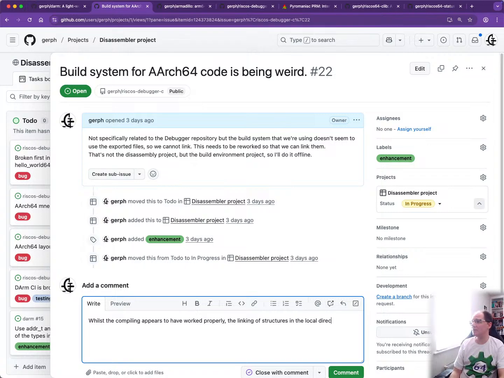Linking of structures in the local functions is now broken. It's not relocating them within the module workspace. Workspace, yeah.